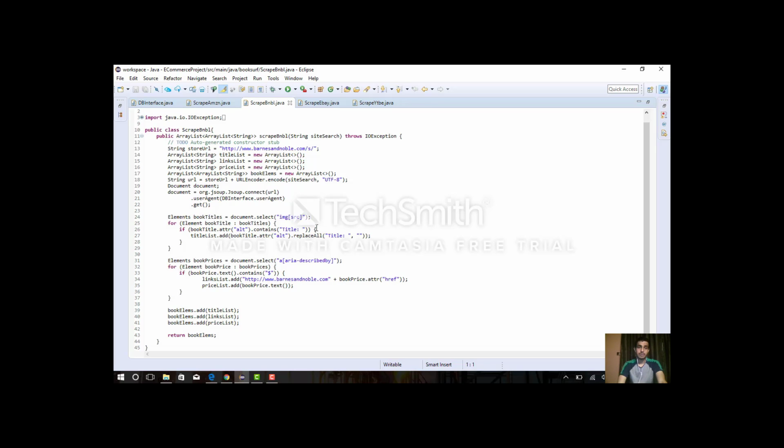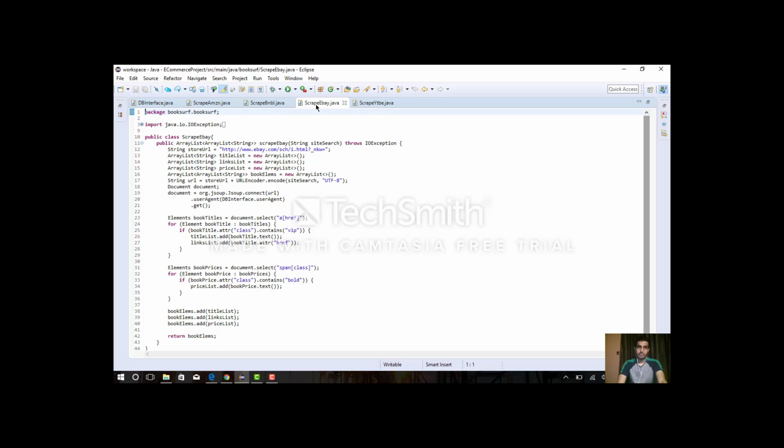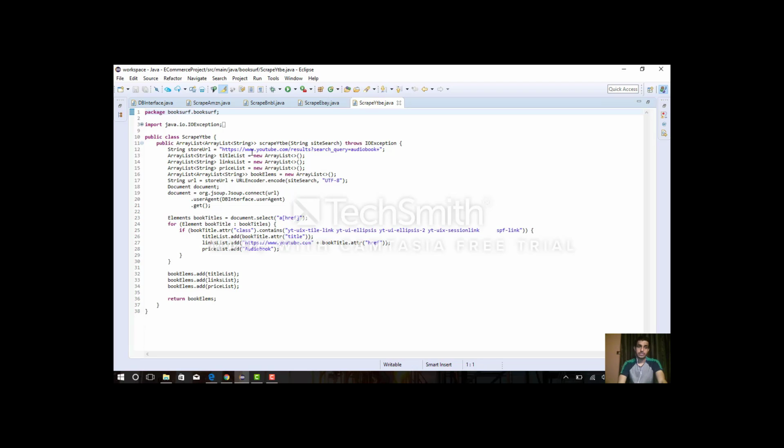Then it's simple: we have added all the title, links, and the price again to the book elements and return it to the database interface. Similarly, for the scrape ebay.java file and scrape youtube.java file, there is no difference altogether.